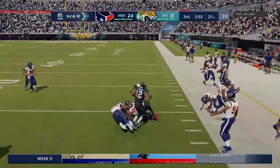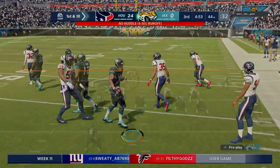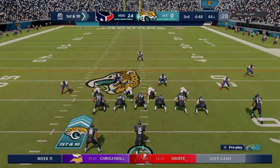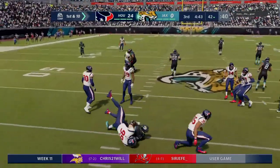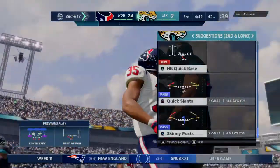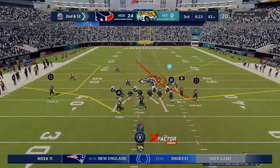Space to maneuver at the 40 as he'll get this one up to the 44-yard line. First play of the drive, a success, 19 yards. Took just one play to move all the way to the 44 as they try again on first down. And this one's going to go the wrong way, losing yardage back at the 42. 2 yards the loss, second and 12. It's a loss of 2.